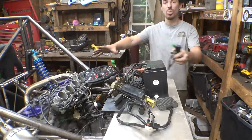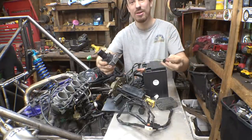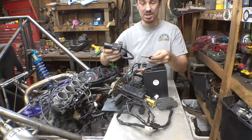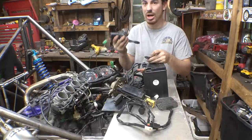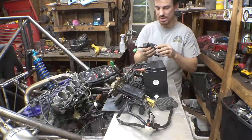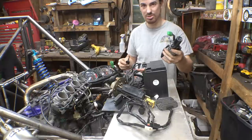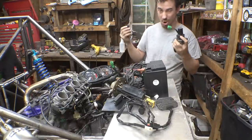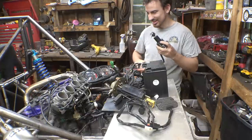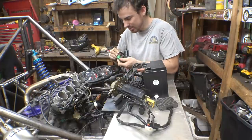Alright, so I put all the wiring back together and plugged everything in because the new key that I bought for this thing finally got here in the mail. This is an actual Suzuki brand part. I was going to try to buy one off a 2007, but I couldn't find one. All I could really find that wasn't insanely expensive was from a 2003, and apparently this does have the anti-theft chip in it. I'm hoping it does, so let's plug this thing in and see if this solved the issue of not getting a spark.